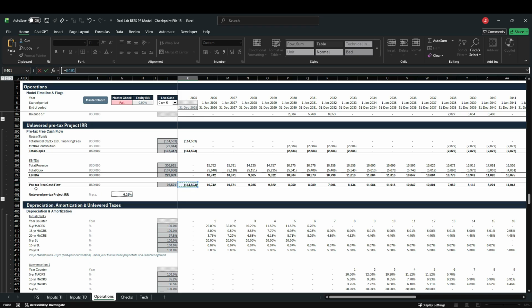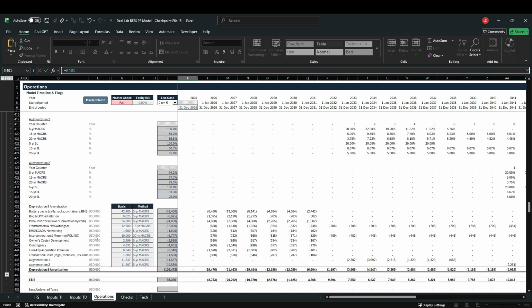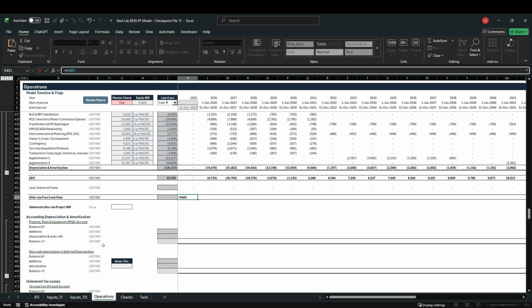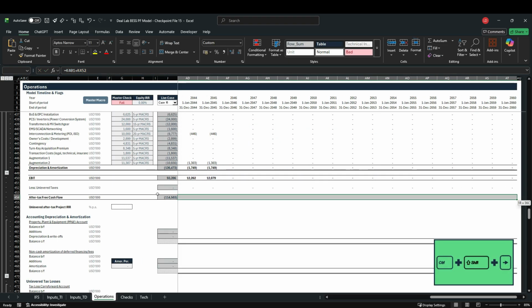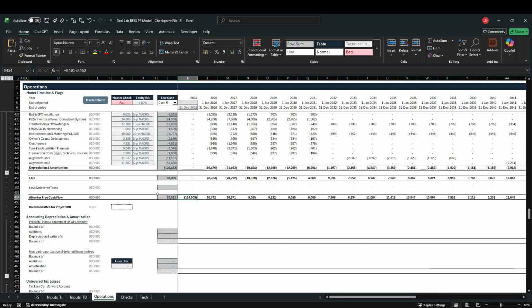And that was pre-tax, so we haven't modeled any taxes yet. So we can simply pick up this pre-tax free cash flow and then add our unlevered taxes, because these will flow in negative. So that's K401 plus K452, hit enter, drag this one over, Control R.